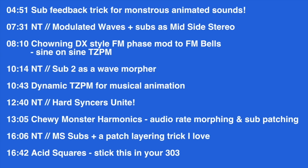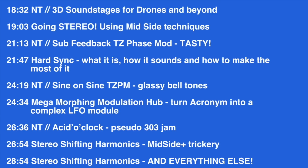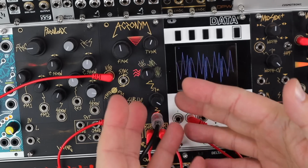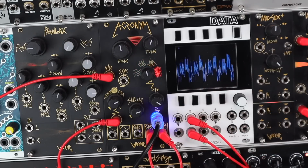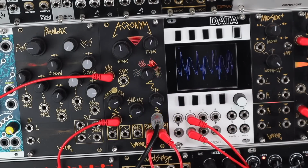We can get some really chewy, monstrous kind of morphing, self-patched harmonics out of this thing. It's been really interesting to work with. Patch examples are on screen, so without further ado, let's dive in. So here we're going to look at a feedback trick to create these huge and dynamically animating sounds right out of Acronym.